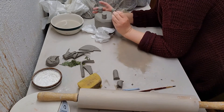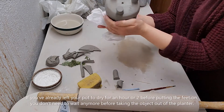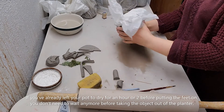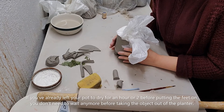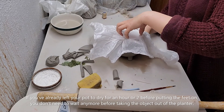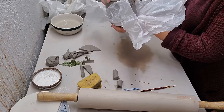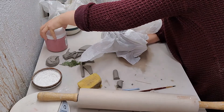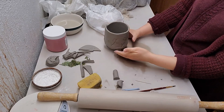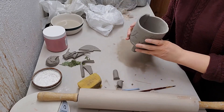And there's your pot. Sign your name to it — always sign your name, so I know whose pot it is. You're gonna set that aside upside down for a couple of hours until these legs and this bottom firms up, and then you're gonna be able to turn it over after it's a little firmer. Don't leave it overnight because clay shrinks — it might shrink and break because it's trying to shrink past this mold. You gotta take that out; let that come out first, take your mold out, and tease your plastic out a little bit. There's your cute little pot. Set that aside, let it dry, and don't fiddle with the feet — they'll snap off.